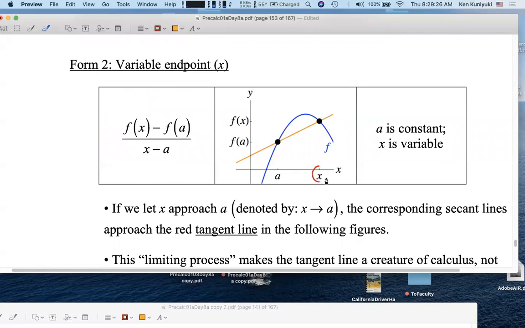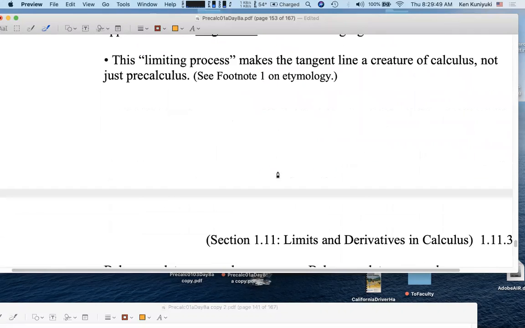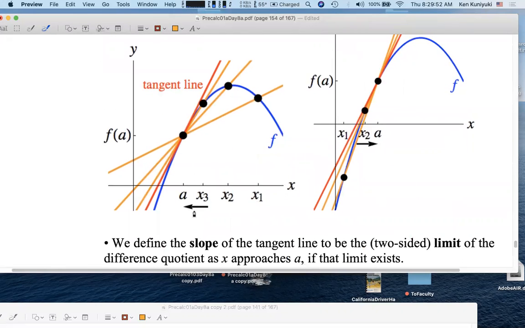So we have a variable right endpoint over here. Now let's say that I want to know the instantaneous rate of change at A. That's going to be the slope of this tangent line. And that's going to be the derivative, the slope of this tangent line. So how do we get the slope of that tangent line? We go through this limiting process. So at x equals a, consider the corresponding point a, f of a. And then consider this sequence of second points along the graph as the x-coordinate moves towards the a-coordinate, either from the right or from the left.